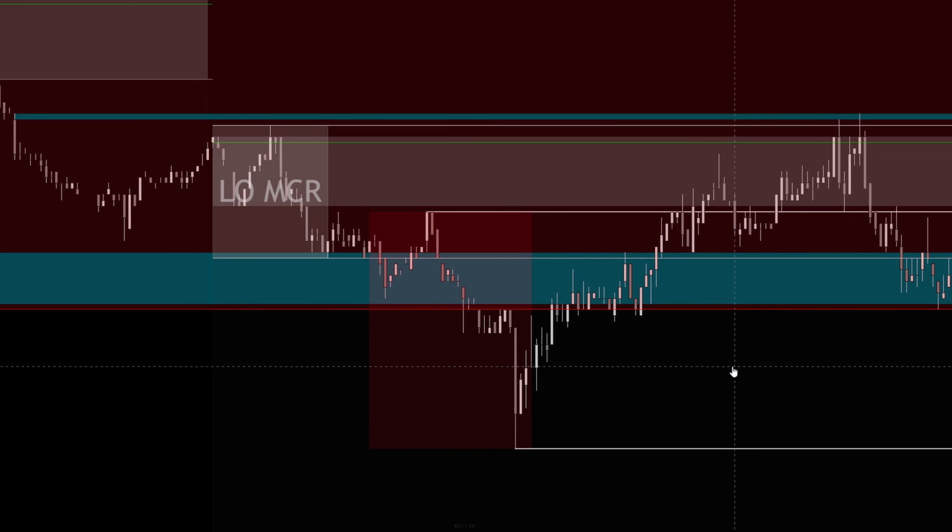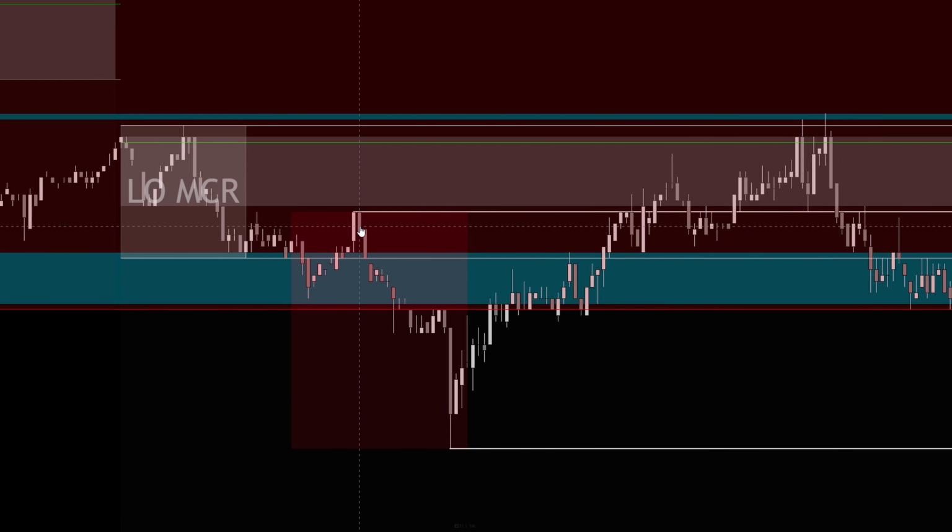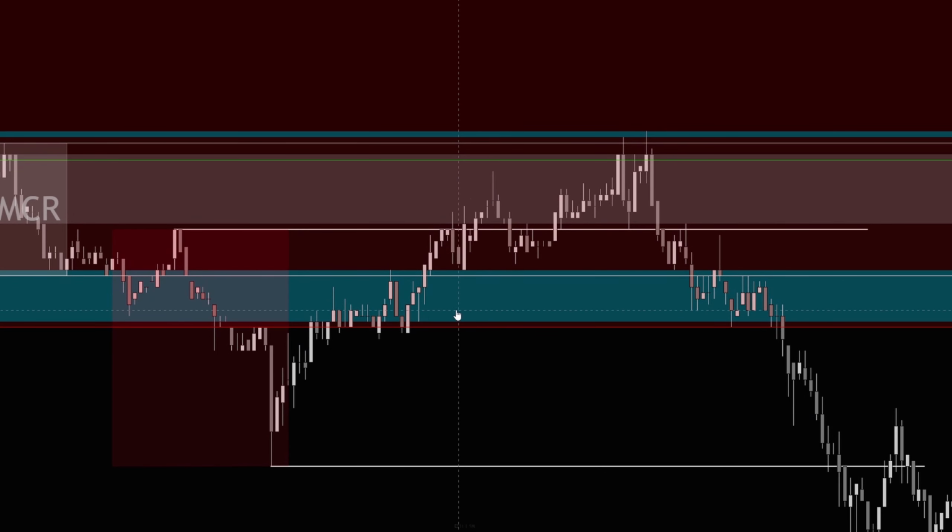Looking at our second example for the manipulation zone, we can see during manipulation, we closed below the MCR, but never closed below the fortification for the MCR. We then had a candle count confirmation to go lower right here on this candle, but everyone going in for sells got stopped out. We're trying to trade outside of our manipulation zone. See how clean price action became outside of our zone?